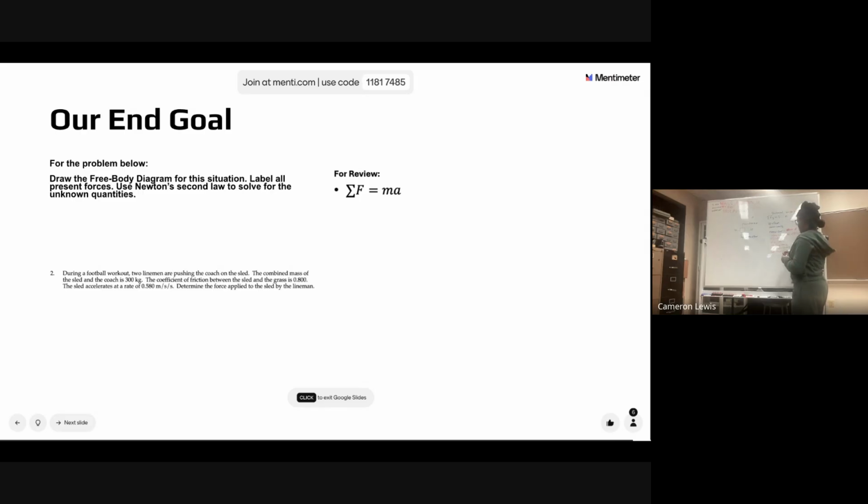So now we're there, right? Can we solve that to find F applied yet? We have two unknowns. But is there another way we can find it? Yes, the coefficient of friction. They gave us mu. That's the friction coefficient, right? Is it mu or u? It's mu. Wouldn't that be with the normal force? Oh wait, hold on. What did you just say? Wouldn't that be with the normal force? Did we not just find the normal force?